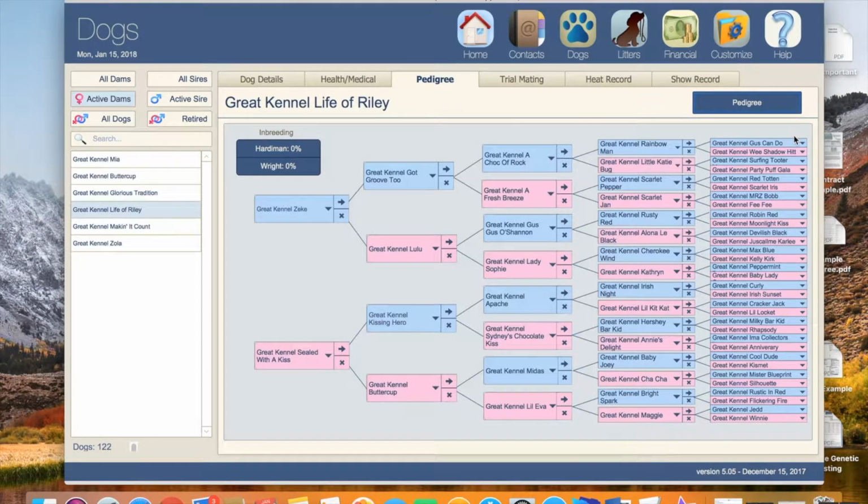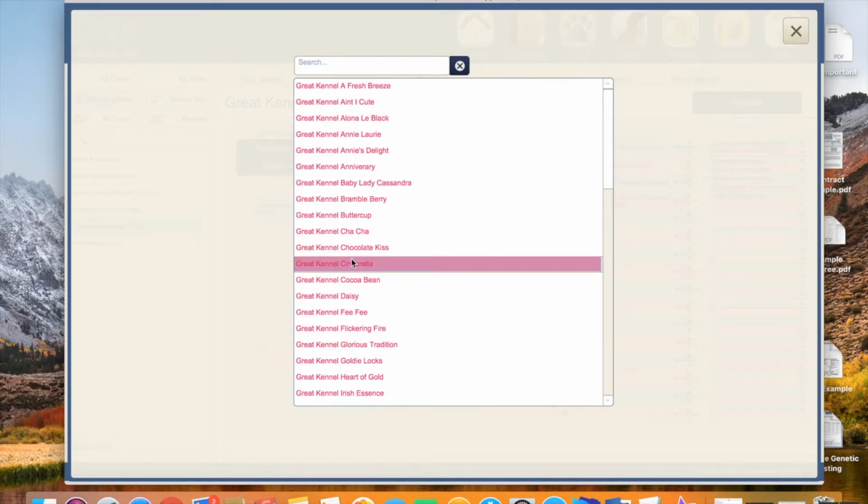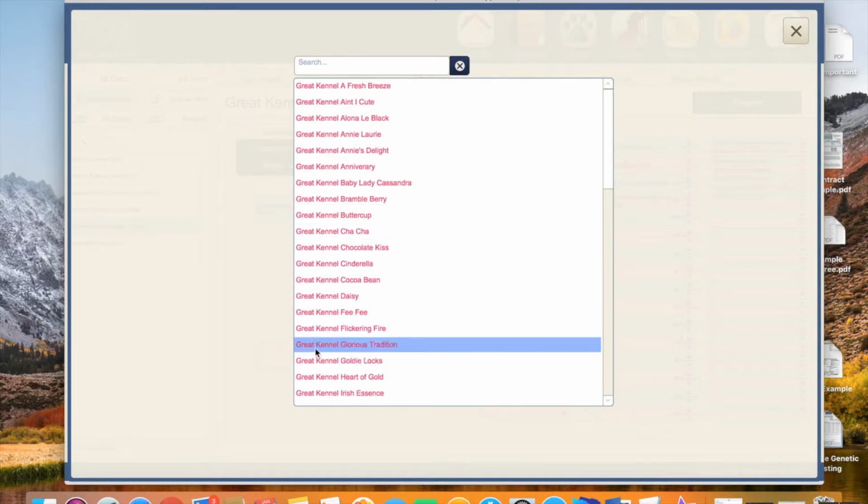And that's how you pull up a pedigree in the dog section. Now, there are also puppy pedigrees, but we will go over that when we get to that section of the program. Let's pull up a different pedigree, and I'm going to try to make it create some type of a coefficient. Let's just kind of throw some stuff in there, but let's add another side.